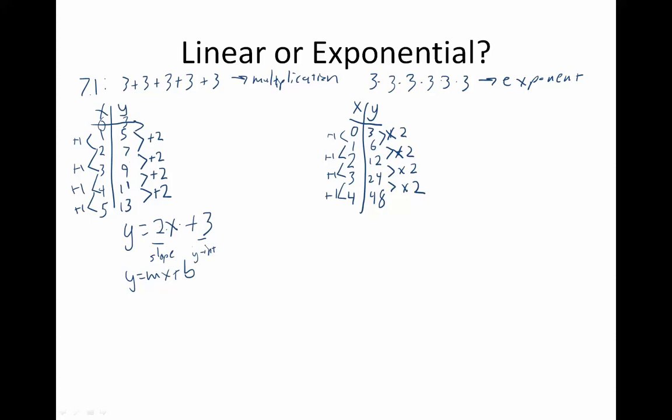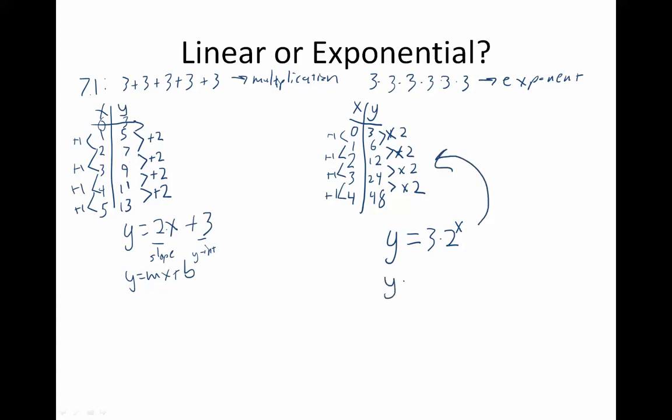Well, it's really very similar to what we did over here. The y value is equal to how many times, over here we said how many times was 2 added to itself. Well, over here we're going to say how many times was 2 multiplied by itself. So I know that when I'm talking about repeated multiplication, it gets represented as an exponent. So instead of 2 times x, because we're repeatedly adding, we have 2 to the x power, because we're repeatedly multiplying. And along with that, we have to have our starting point. In this case, our starting point is 3. So if I start with 3, and then I multiply by 2 over and over again, I get this function. And so this function represents that table.